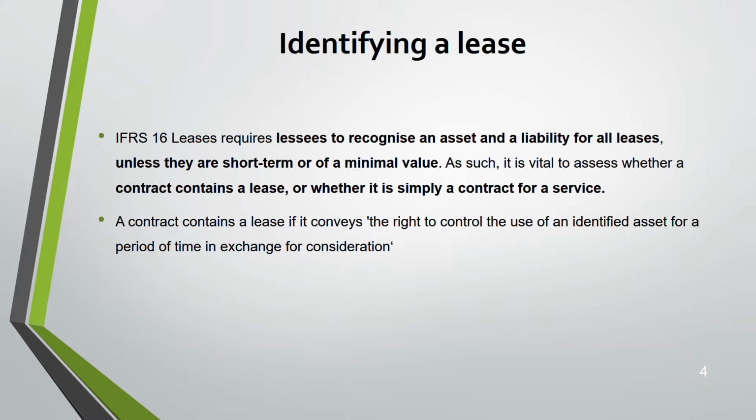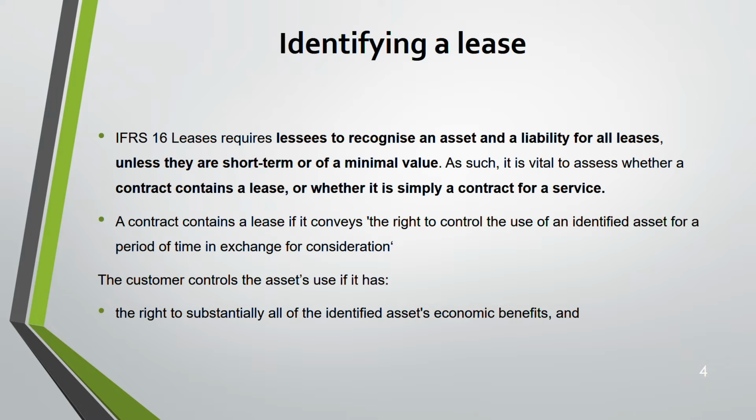Next, a contract contains a lease if it conveys, how can you say a contract has a lease? If it conveys the right to control the use of an identified asset for a period in exchange for consideration. Okay, it should be written there that they are giving this asset for a certain period of time in exchange for consideration.